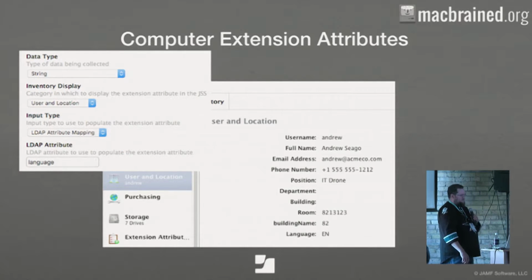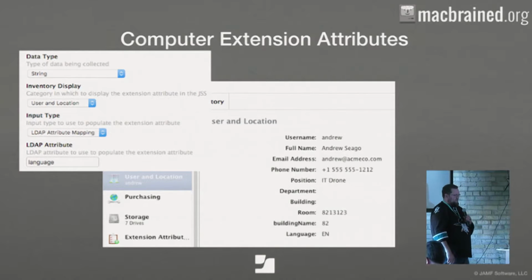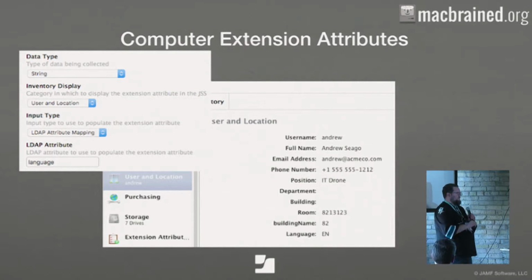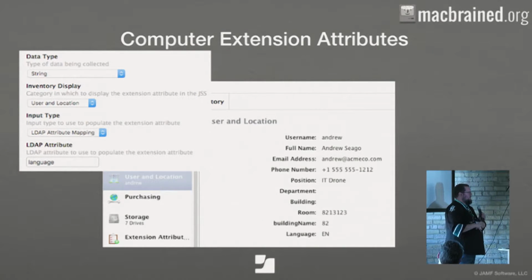And over here, you can see an example of what the LDAP attribute is. So to break it down, the LDAP attribute is checking Active Directory, or your LDAP server or directory services, for a specific named attribute in that user's directory record.